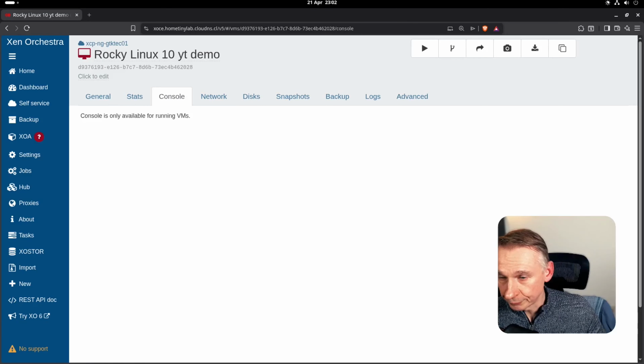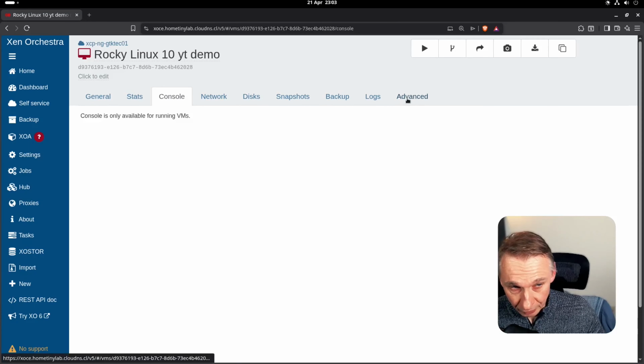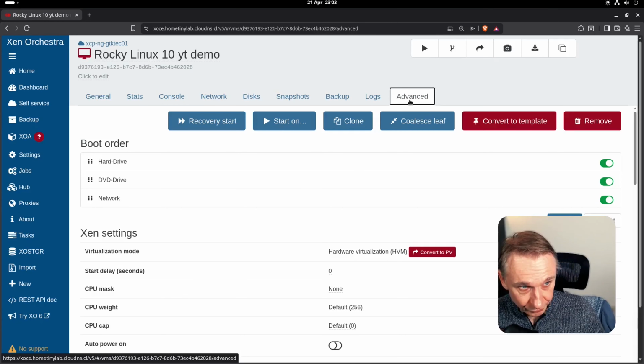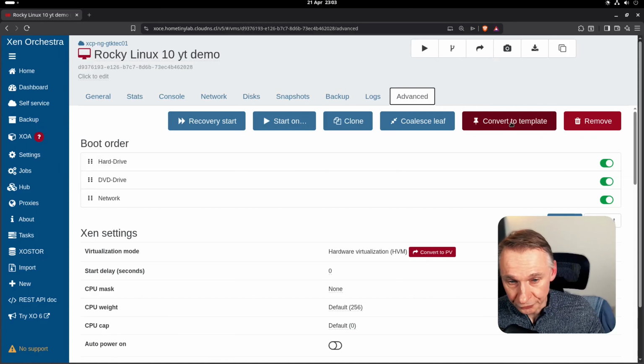So the next step is one of the easy ones. That's to convert it to a template. And for this, you go simply to the virtual machine that you have created, that you will use as a template, and you go to the advanced tab, and then you can convert to template. If you click on this button, the virtual machine will disappear and there will be a template created.